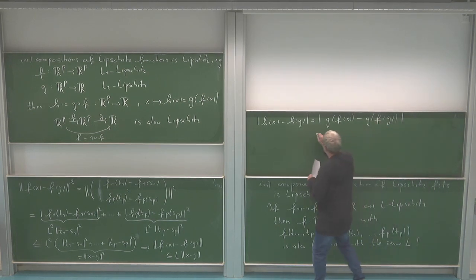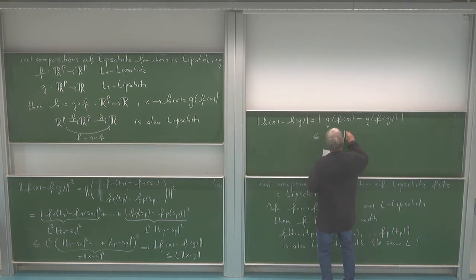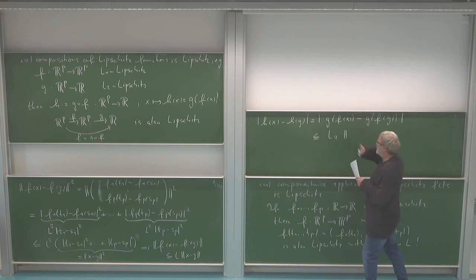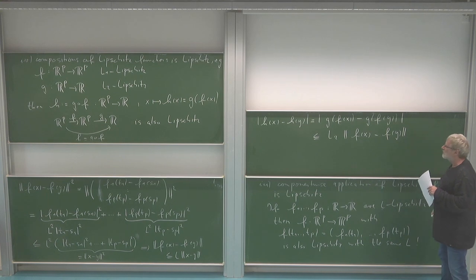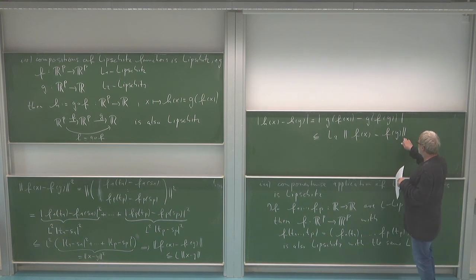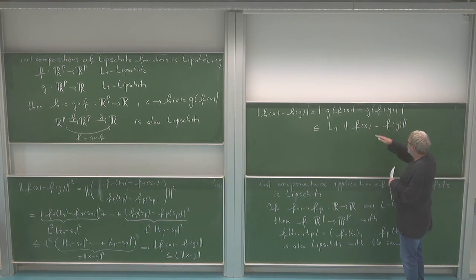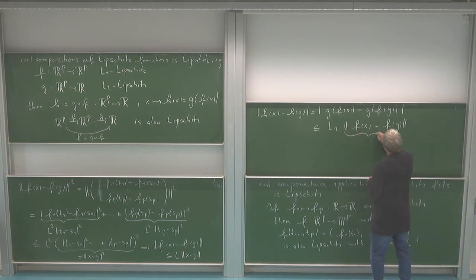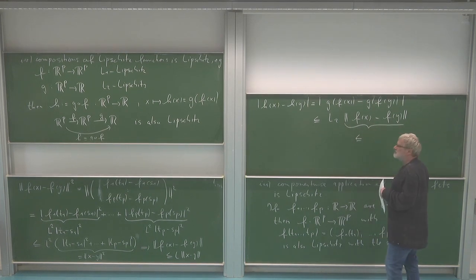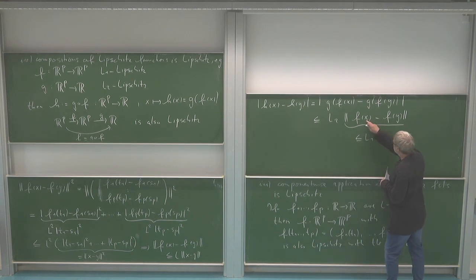So this can be estimated against the Lipschitz constant for g, which I called L2, times the distance between the arguments. But the arguments of g are here f of x, and here f of y. And here, of course, I'm now in R^p, so this is the norm in R^p. Now I still have to estimate this further, but I can apply the Lipschitz condition for f. So this can be estimated against the Lipschitz constant for f, which I called L1, times the distance of the arguments, which is now x minus y.